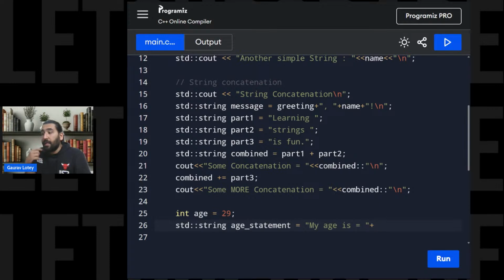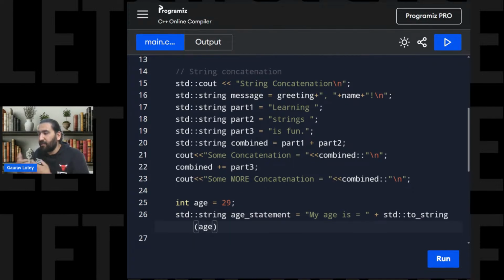And we now want to add the integer, so we cannot simply write add here. Remember, addition will work on the same type of data types, like you can do 10 plus 10 equals 20, but string plus 29 is fatal, it's an error. So here is where you will change its data type to string by writing the toString method. So if you wrap the value inside the toString method, whatever is inside it could be a float, double or an integer, it will be converted into a string as if 29 has double quotes around it, and then this addition is possible.